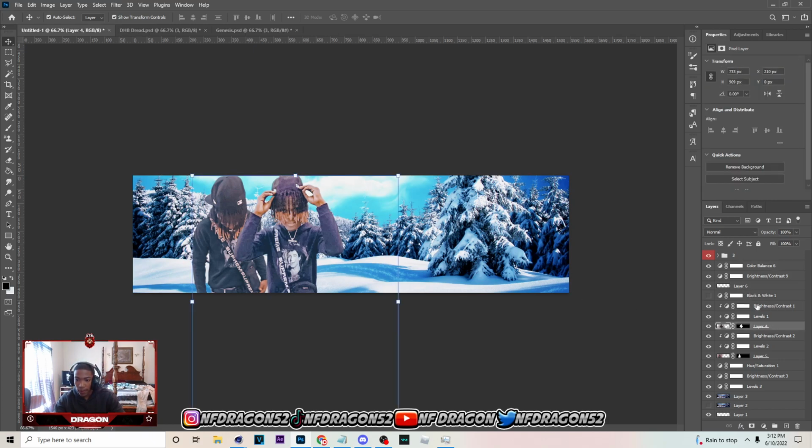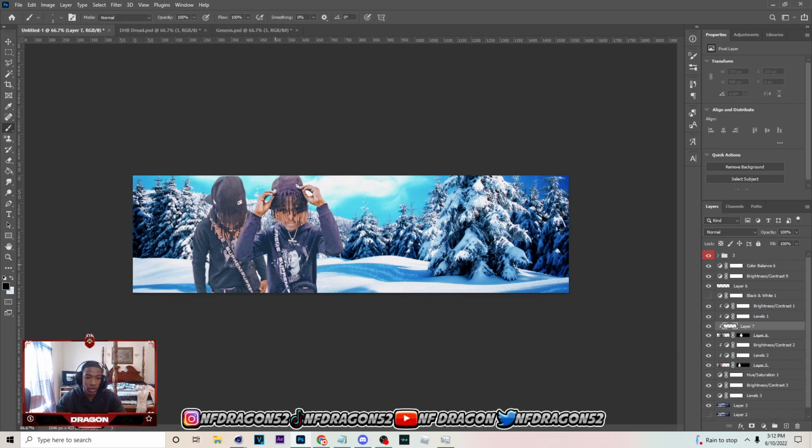But once you add this, what you can do now is create a new layer on these right here, and hit B on your keyboard, make the brush bigger. And you want to get like the black color, and at the bottom, you just want to shade this in. Make sure the hardness on your brush is at 0, but just do this at the bottom. Just shade this black in and kind of mess with the opacity on it once you do it, and do it on the other image also, but do it a little harder on the other image. So it's just like right beside them. Just want to do a little more on this one. Need a lot of opacity on this also.